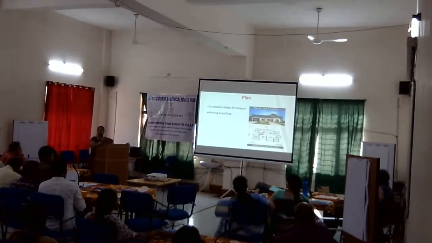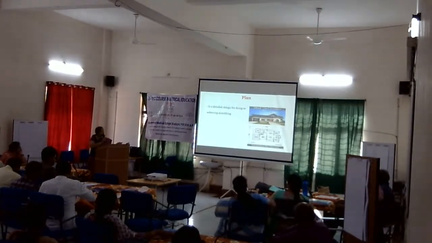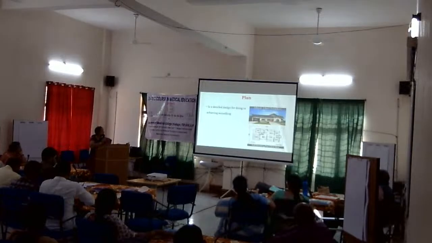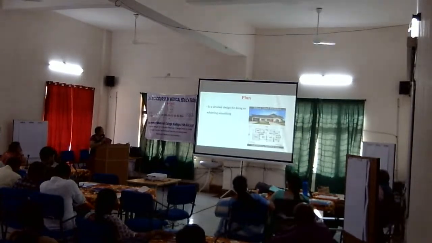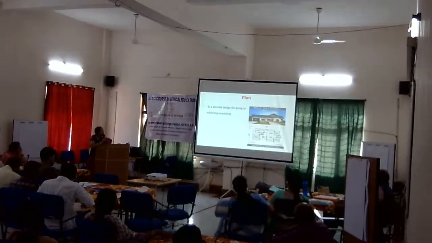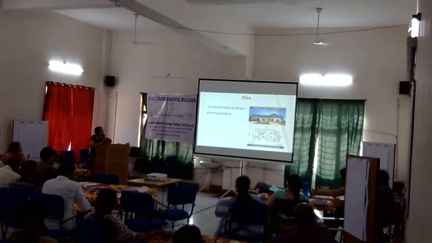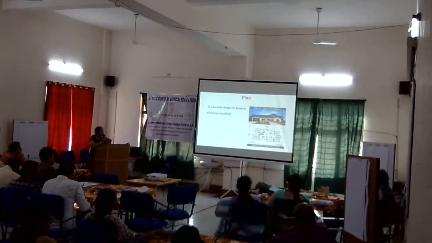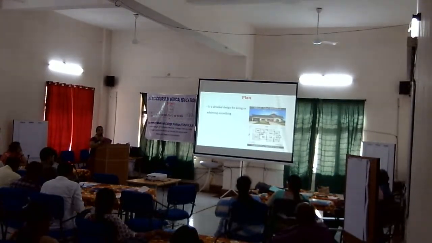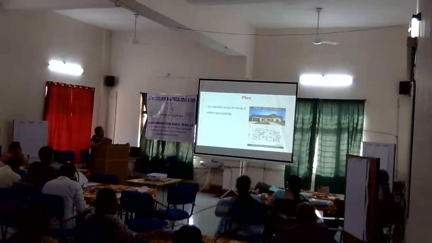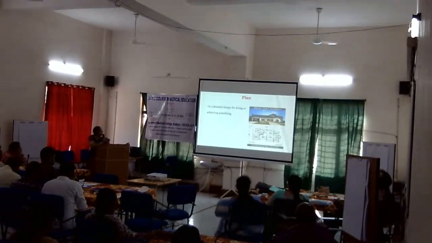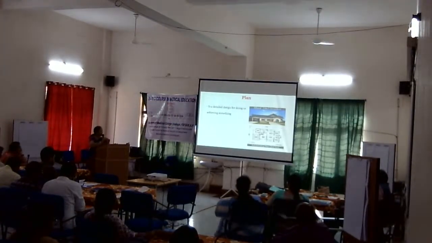For a house to be constructed also we have some plan, as you can see here. We can see a plan over here, and then finally the execution of the complete house, how beautiful it is. So here we are going to do this plan like this, and we can see the success of the evaluation of the student. Okay. It is a detailed design for doing or achieving something.